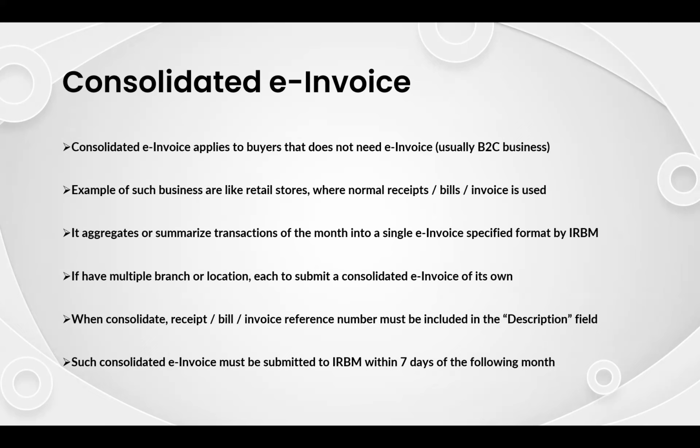Example, just now I quoted the example of I go to 99 to buy Milo. If my Milo is used for family, it's B2C. If my Milo is used for company purpose, I buy the Milo because I want to use it in my company, my colleague wants to drink, or I serve my customer, so it is considered B2B. So I must ask 99 to issue me an e-invoice if I want to claim for the company. But if I use it for family, a normal receipt will do.